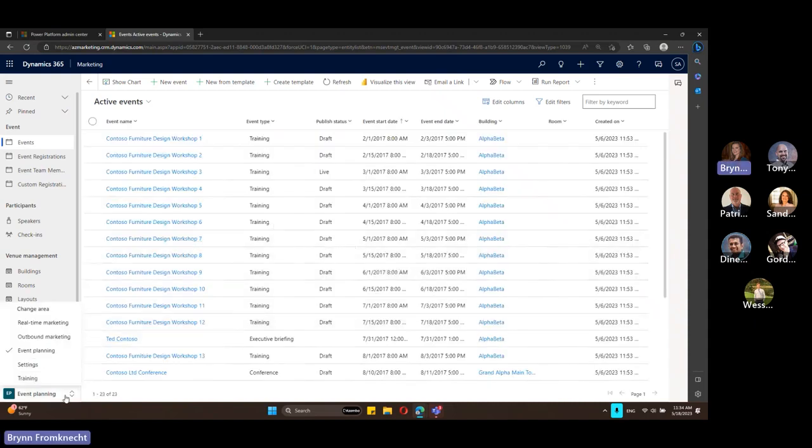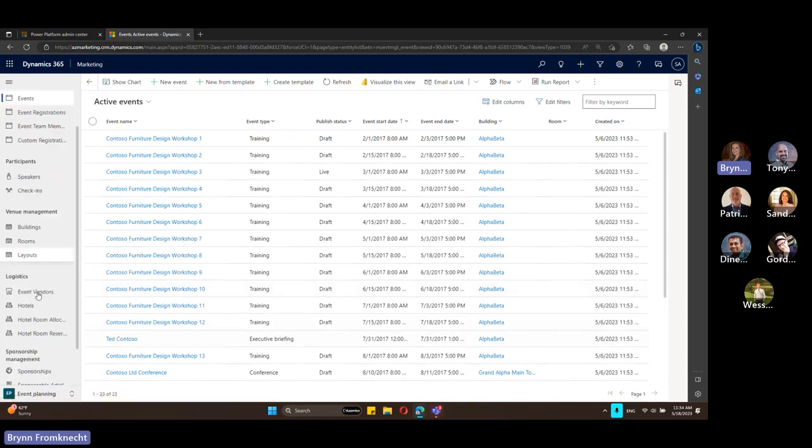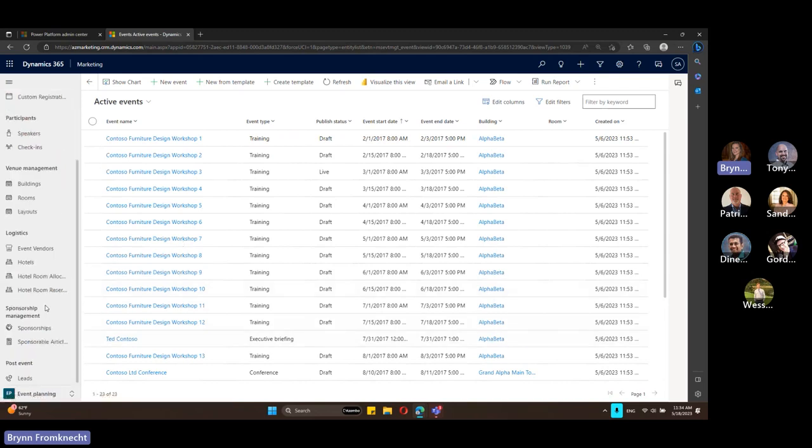And just like with the other areas of marketing, as you can see, once you get into events, there is a lot. You can tell it's pretty comprehensive in here. Again, just like we talked about last week, it might seem a little overwhelming off the bat. Don't let it overwhelm you. Most of us are probably not going to use a lot of these areas, at least right away, right? So we want to start small. We want to build our skill set. We want to spend time in our areas that have the most immediate value to us.